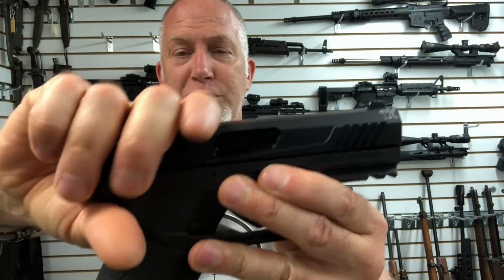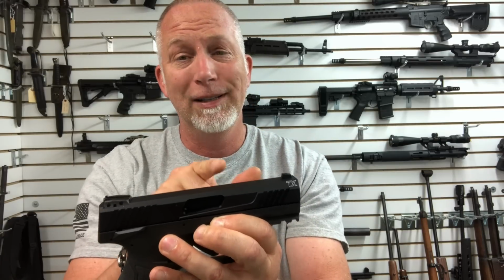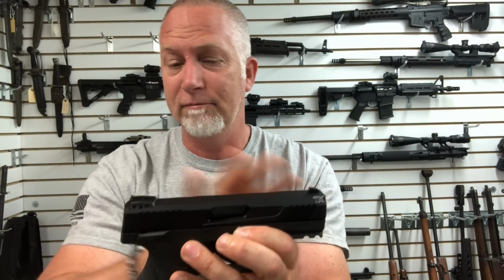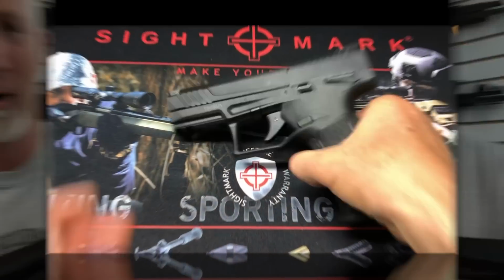Breakdown is really simple. Once the trigger's fired, we simply, and I'll show you, this pulls back. Let's just do a close-up here. This pops out, and what I do really like with this over the SR22 is I can remove the barrel. Just like any other semi-auto of this style, I can take the slide off and the barrel comes with it, which is what I'm used to, and I like for cleaning the barrel.